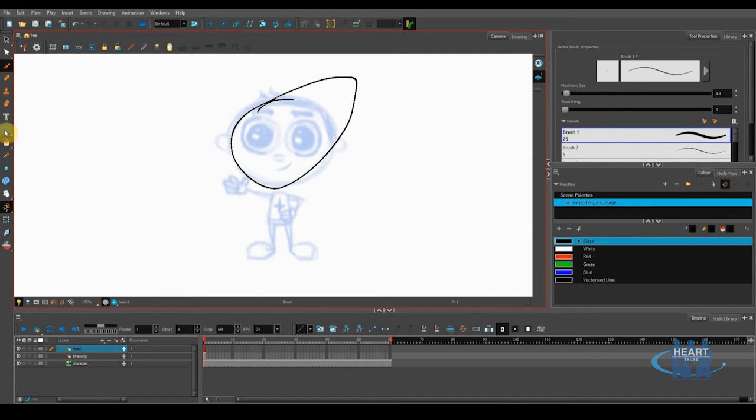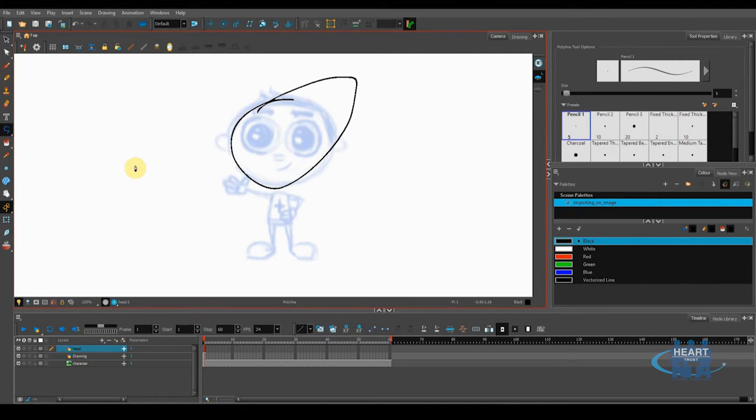We also have tools hidden under this tool right here, which is the square tool. So if you left click and hold your mouse button down, you'll see a list of other shapes. And one of the best tools to trace your character with is the polyline tool. So if you click on the polyline tool, you will be able to left click anywhere to create your points. You can also left click and hold down your mouse button, then drag to create a nice little curve. Like so. Then release and you'll have your curve.